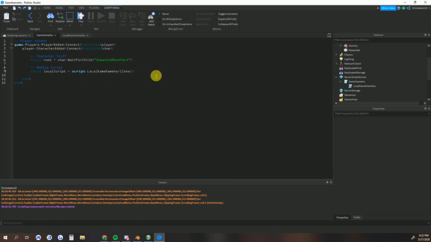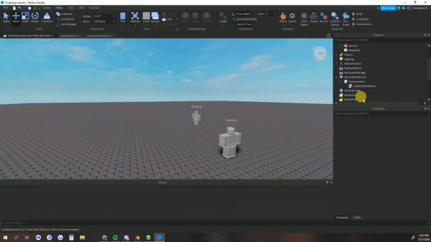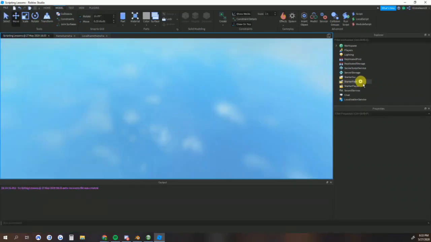Anyway, yep. So now all we have to do is local script.parent equal to char. Wait, we don't need the root right here. We need the root elsewhere. I'm getting mixed up. I also made a typo up here. Anyway, so now if we join, it should put the local script into our character. That's basically what we're doing that entire time.